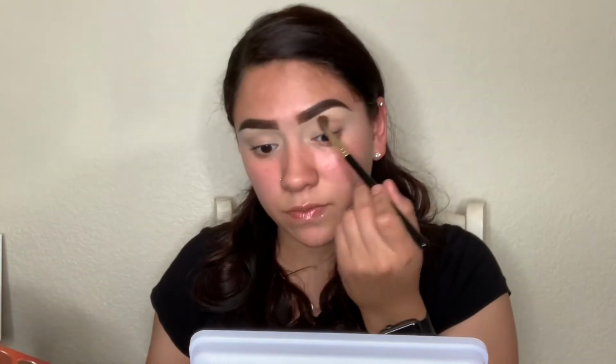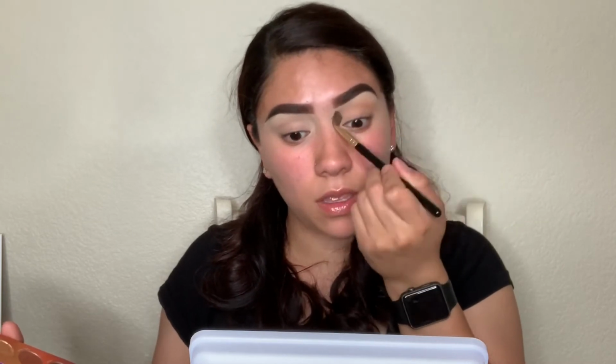And don't mind my palette, guys. My toddlers got a hold of it. Oh my god. Yeah, they got a hold of my palette, and it's a little messed up, but you know, she still works.